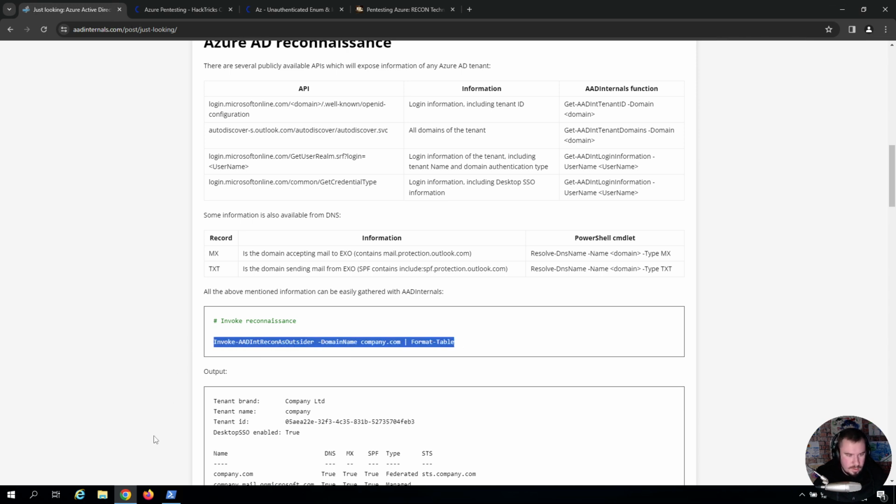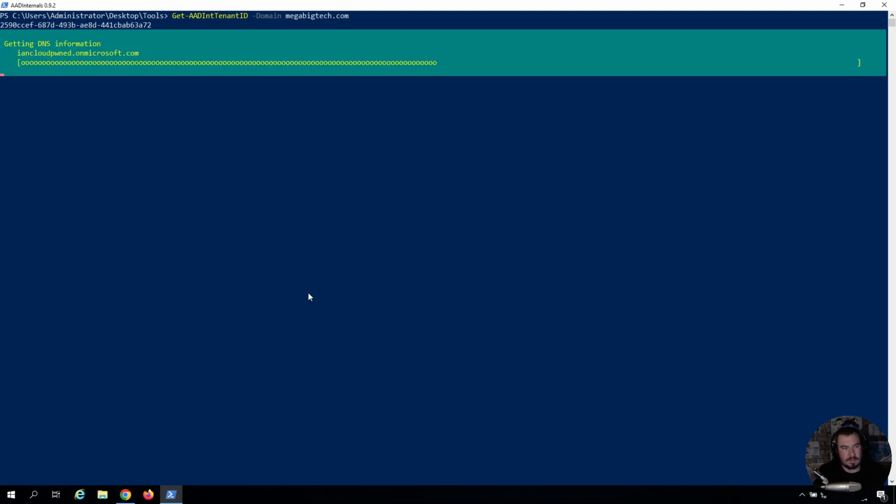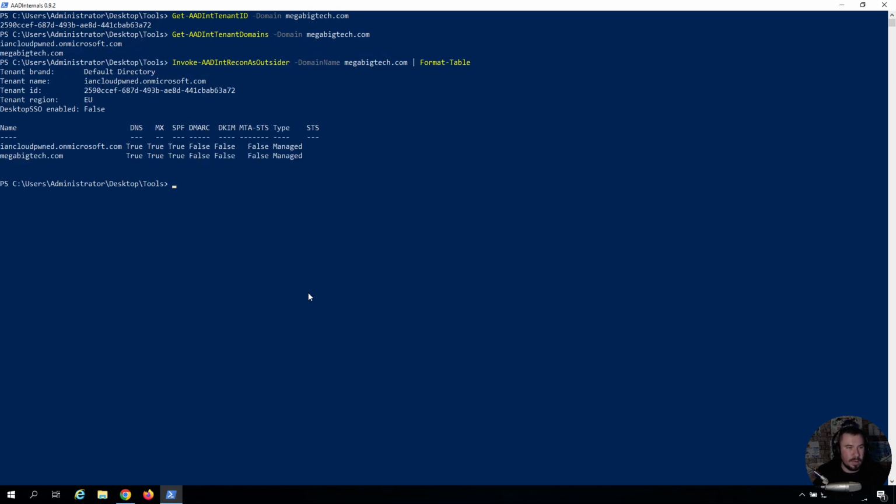Let's check this one out. Mega Big Tech. Okay. So we have tenant brand, tenant name, tenant ID, tenant region. And here's the one that we want to attack, megabigtech.com.